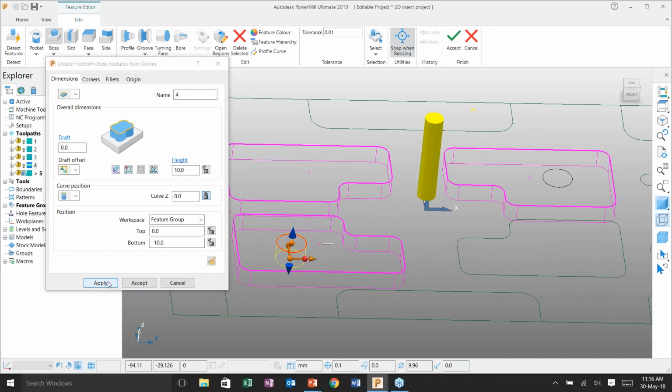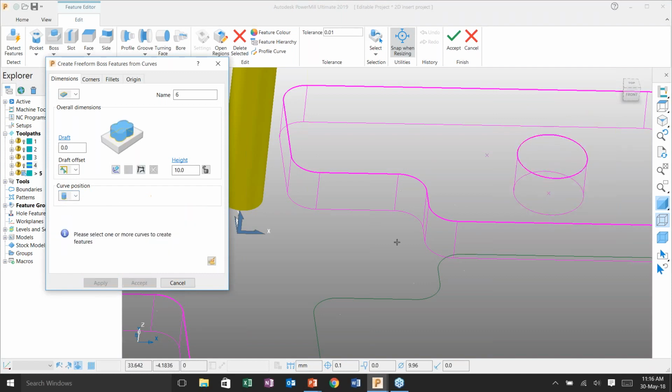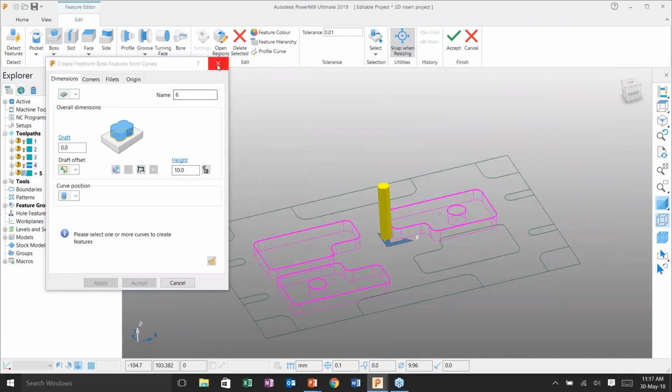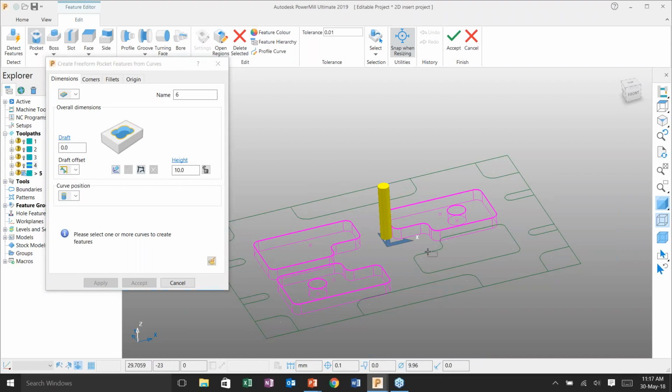If you're satisfied, just apply, and select the next boss in a similar way, say it is lying on the top and apply it. I missed one pocket here, sorry.